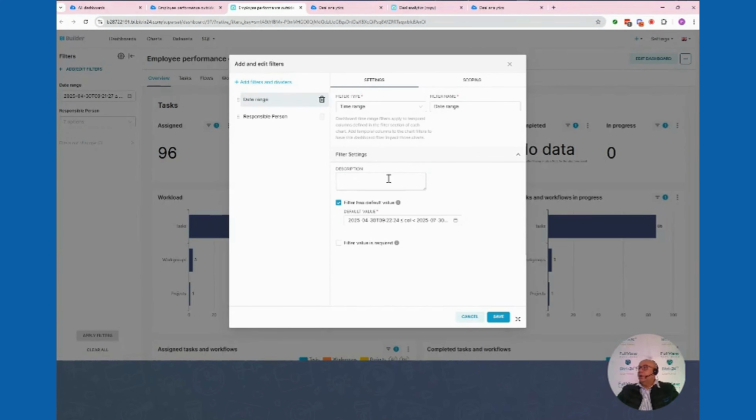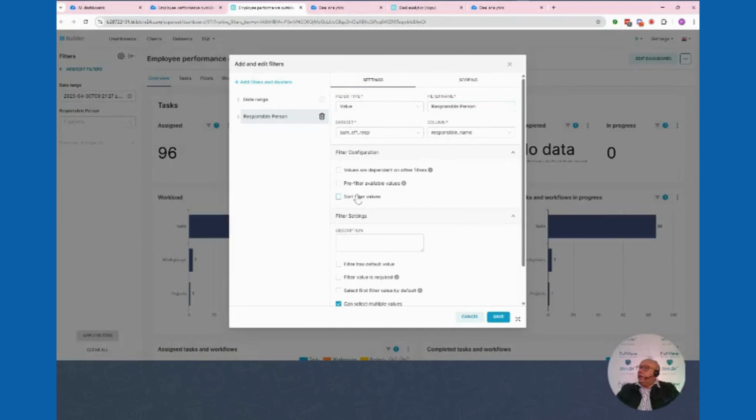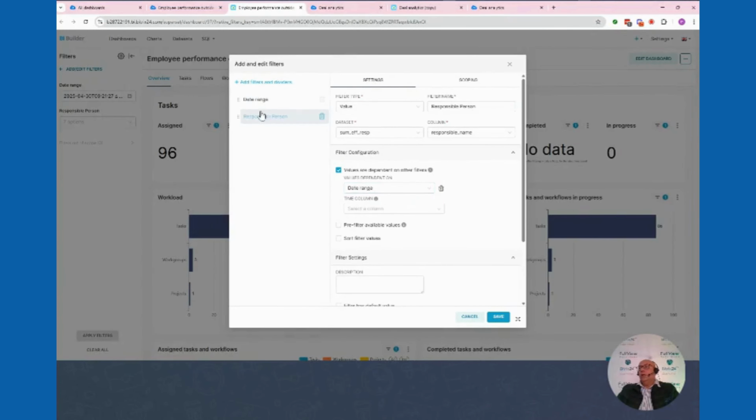And some of the other options that are available, sorry, I shouldn't have closed that, is you can now say values are dependent on other filters. One thing you must remember is this little I, that's your friend. That gives you more information about what this item will do. So if I say this value is dependent on other filters, it's quite simple. I can select that and I can say it's based on the date range. So if I filter for just the previous day, it will then automatically filter responsible persons that had tasks for the previous day. So in Reporting Services in the old days, we used to call these cascading dimensions. So that is what's available there.